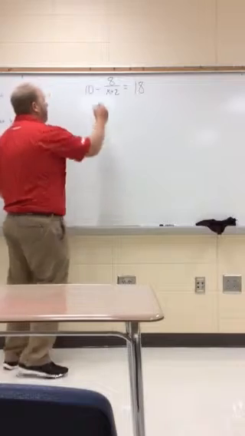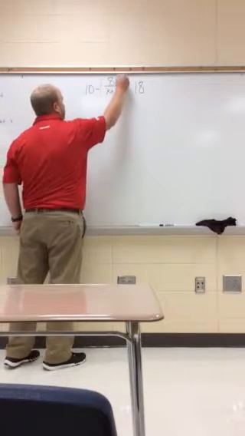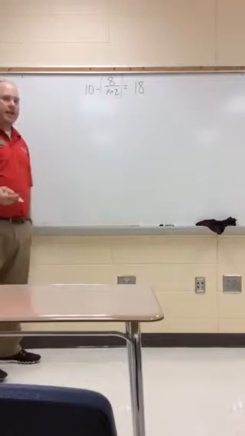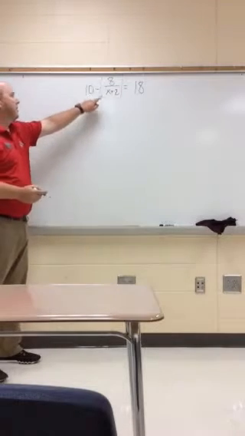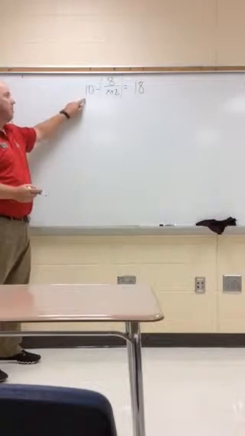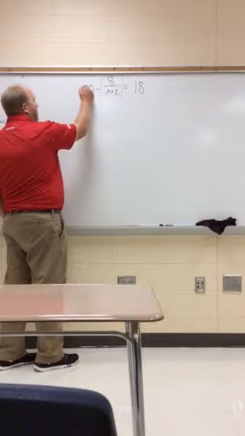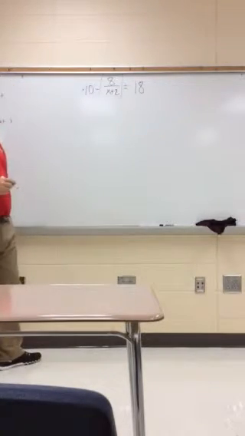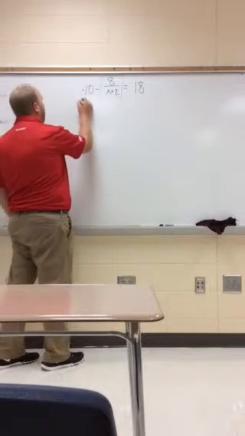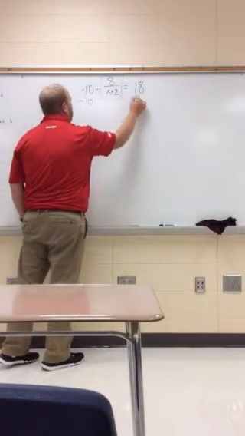x is in a term, this term right here. Something's being done to that term. It's being subtracted from 10. So we got to get rid of this 10 right here. So remember, there's an implied positive sign right here. So we have to subtract off 10 from both sides.